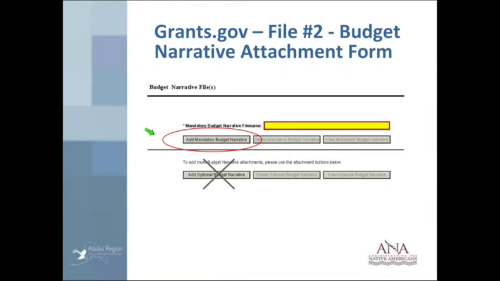And one of the things that I didn't mention is that for each of these three different files, we recommend that you number them. So the first one, project narrative, you would number 1 to whatever, maybe 50, whatever it is. And then for this second one, the budget narrative, if the first section ended in 50, then this would start with 51 and go to the end, so that you've got a sequential numbering of each of these three files.